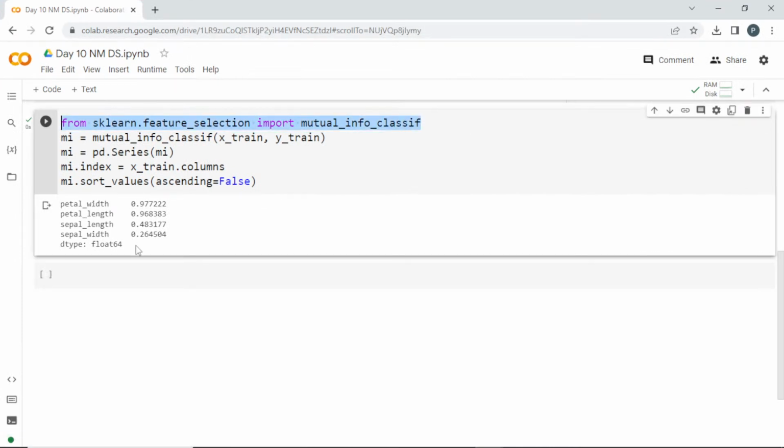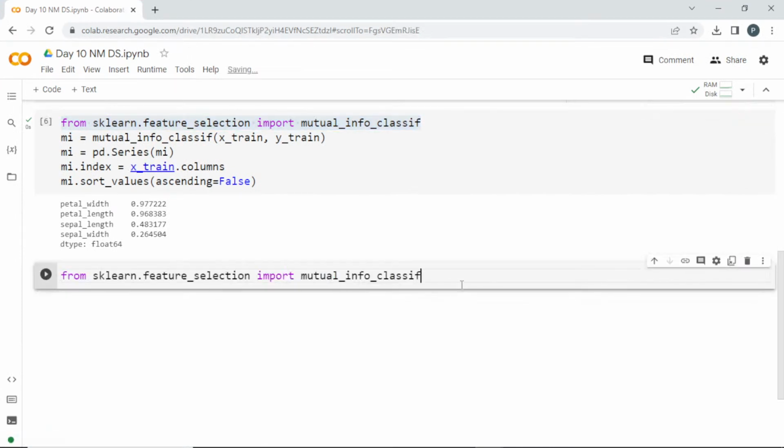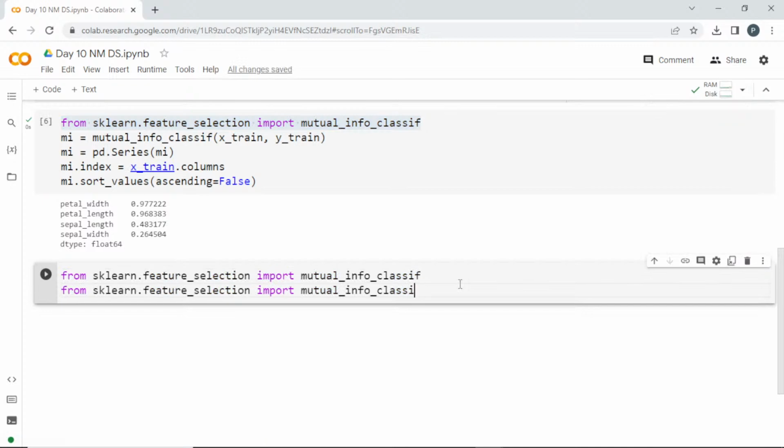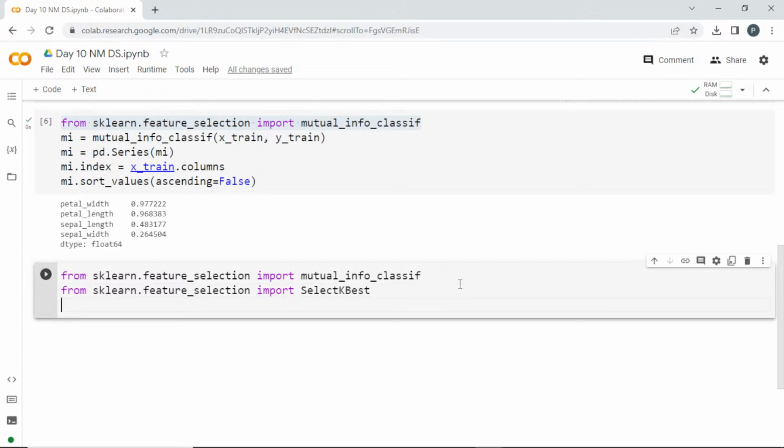So I need this thing. Along with that, I need to import SelectKBest. So select equal to SelectKBest, and inside this I can pass as an argument which type it is: mutual information classifier.